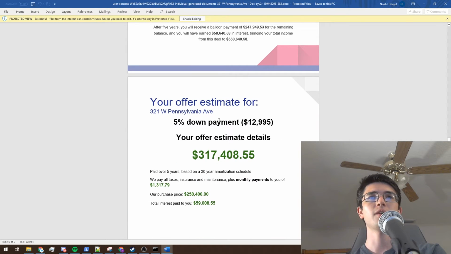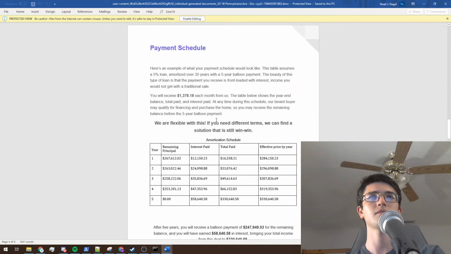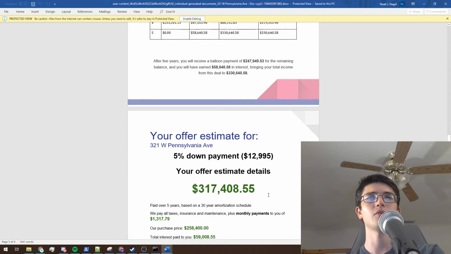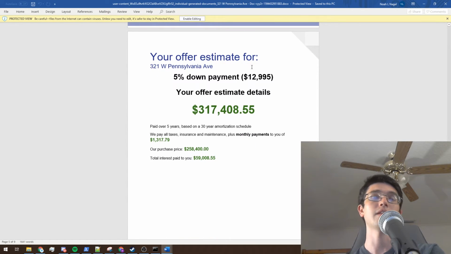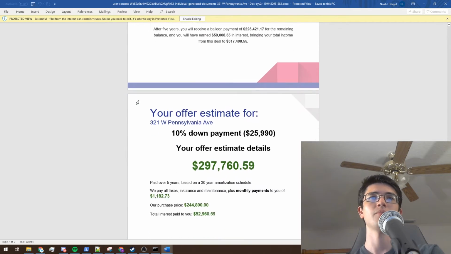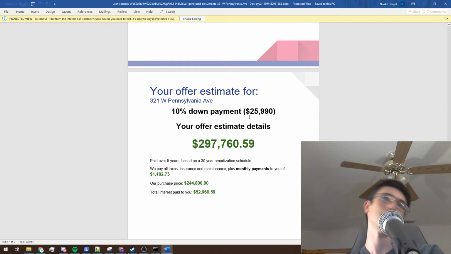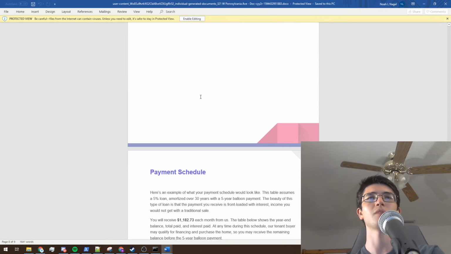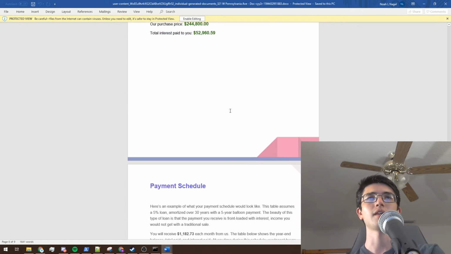Here's a 5% down option. That looks like it's... No, it is a lower... okay, yeah. So giving them 5% down, this is their offer estimate, and that's the amount down. And here's the effect on the amortization chart. Here's a 10% down. That's the 10% of the ARV. And you notice that the offer estimate's going down, and so this is why you can use this to build up to a 0% down offer. There's the monthly payment, purchase price, total interest paid, so on. And it looks like, yeah, so this one has 3 of those.